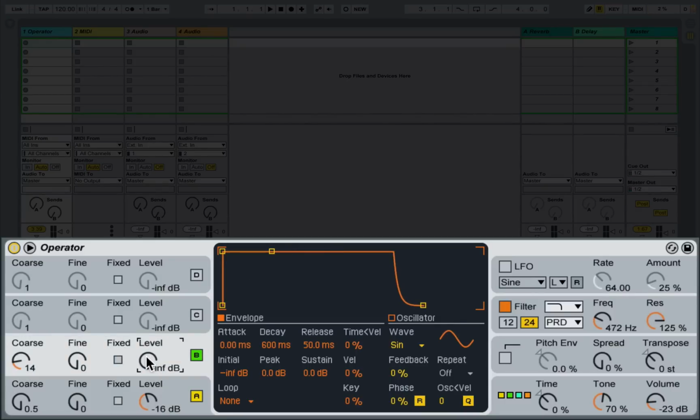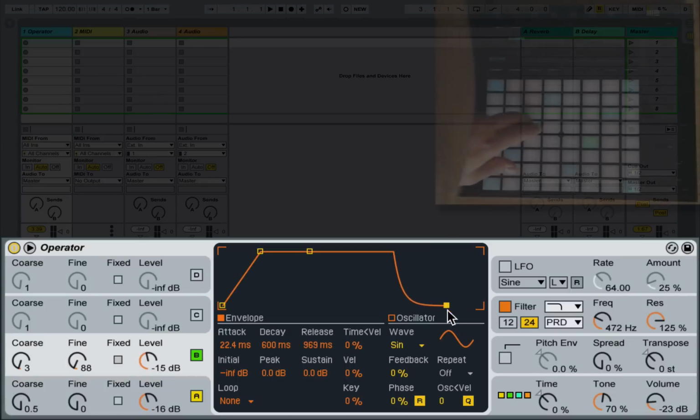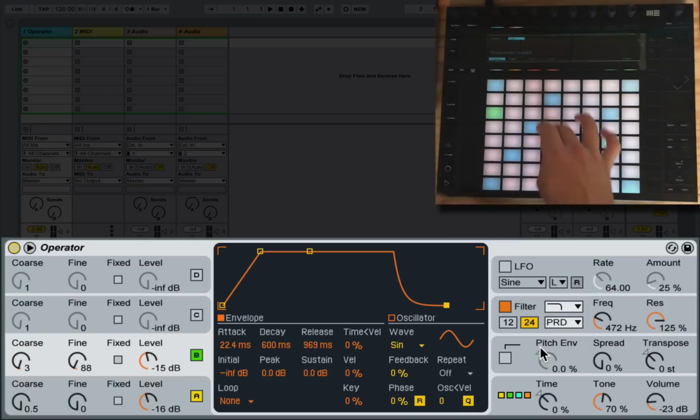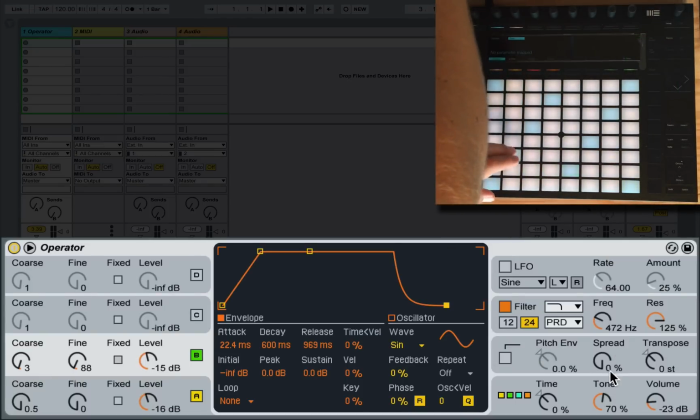Bring up the level of oscillator B. Increasing the spread a little bit.